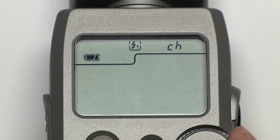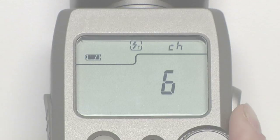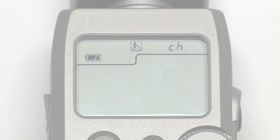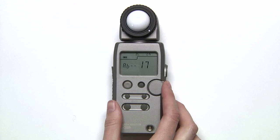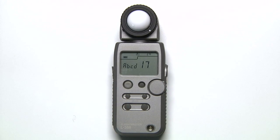When first switching from cord flash mode to radio mode, you'll be able to select what channel you're using. Channels 1 to 16 are classic channels, and 17 to 32 are quad triggering channels. Rotating the jog wheel will enable you to scroll through the channels. If you're in a quad triggering channel, you can select A, B, C, or D by pressing the mode button to cycle through. Rotating the jog wheel will let you turn these on or off.